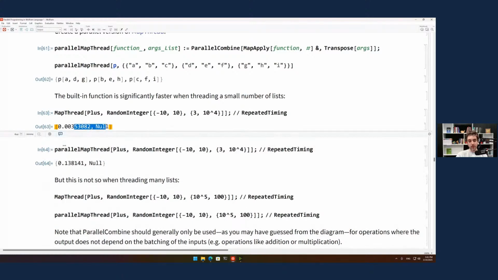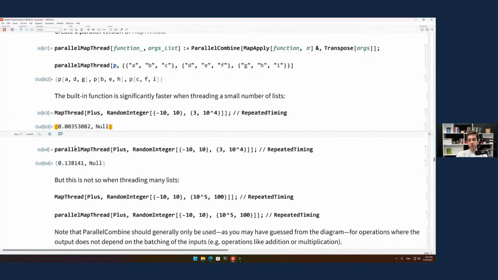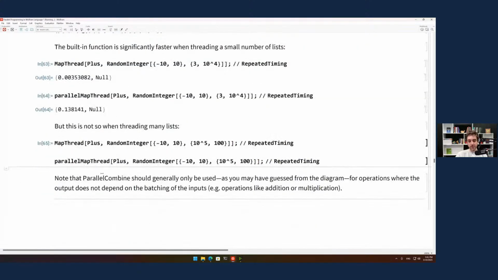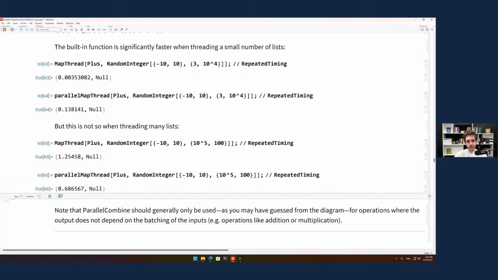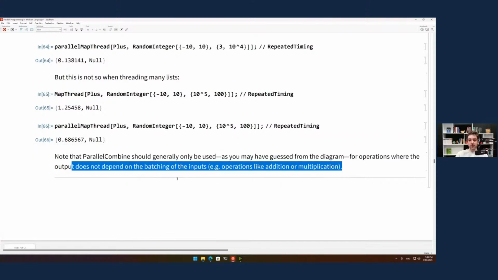So you can see that map thread, a built-in function in the Wolfram language, is much faster than the one we just created. But if you do something more complicated, again, it might be worth it. And again, parallel combine should only be used for operations where the output does not depend on the batching of the inputs.